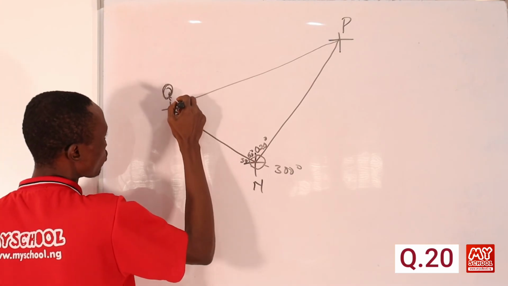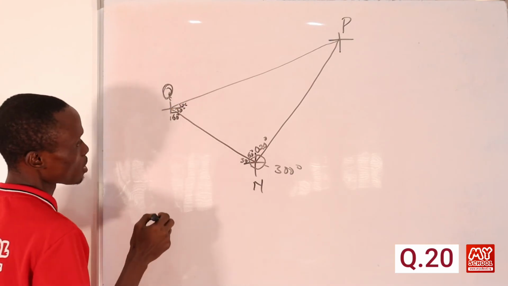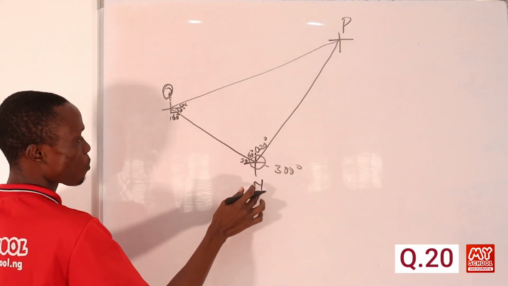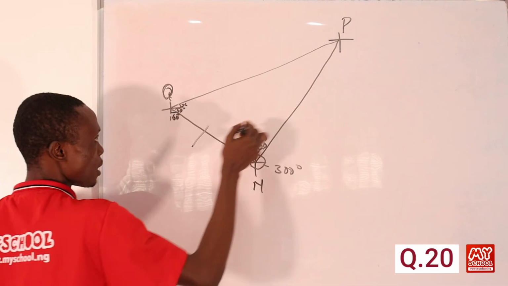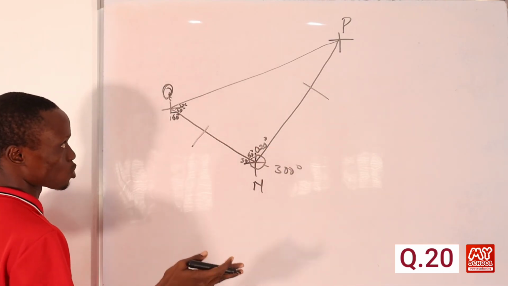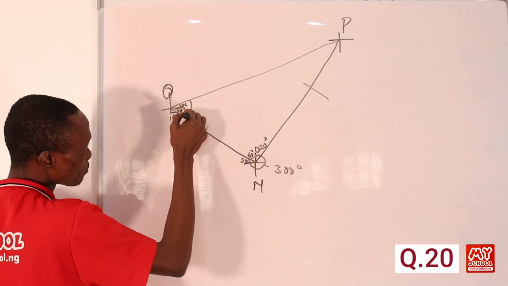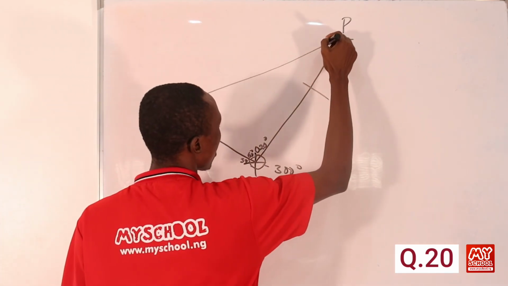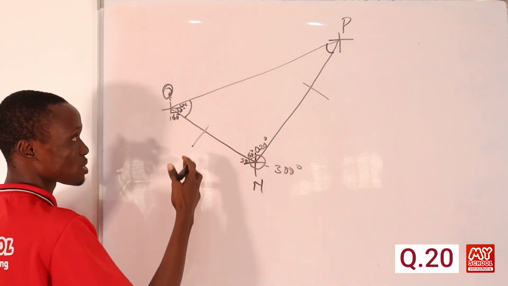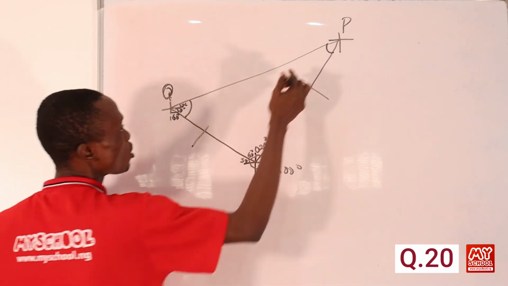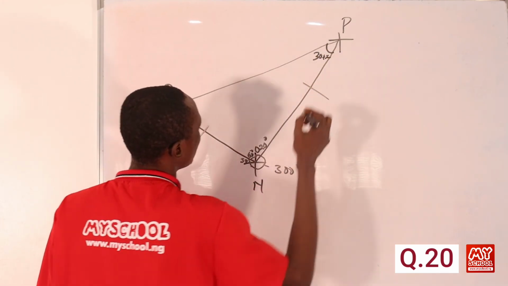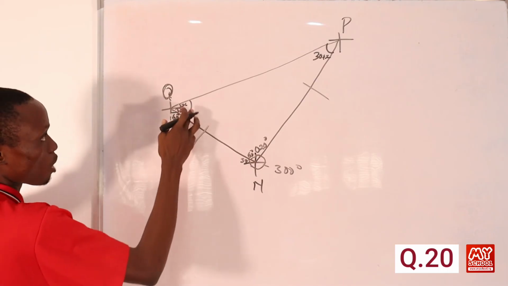So we need to calculate for this small point, which we don't know. Let's call it x. But remember that we are told that these two points are equidistant from the common point N. So here and here are equal, right? And this suggests an isosceles triangle. So the angle that we have here is also equal to the angle that we have here, because they are the base of the isosceles triangle, and base angles of an isosceles triangle are equal. So here we still have 30 degrees, okay, plus x. So basically we are looking for the value of x, right?